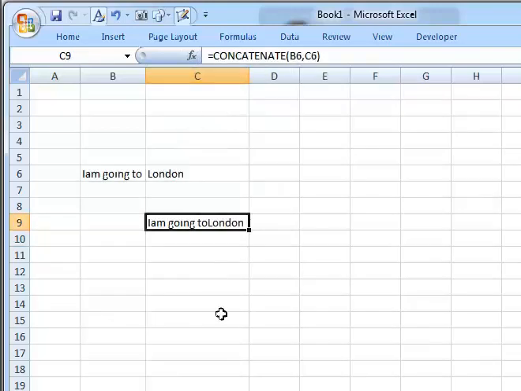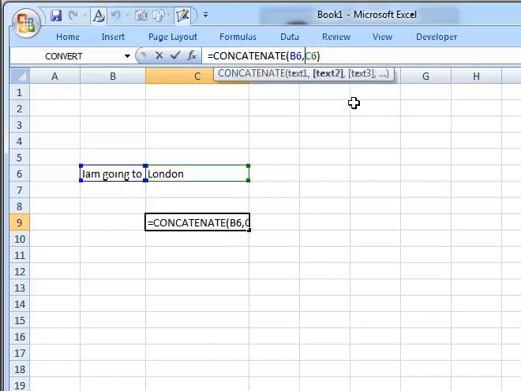It works, right? And here one small error, which is I am going to London. Both words, I'm sorry, these two words are merged, right? So to keep a space in between the words to and London, I'll go to the formula bar and use double quotes, start double quotes, hit the space bar, close double quotes and use comma.